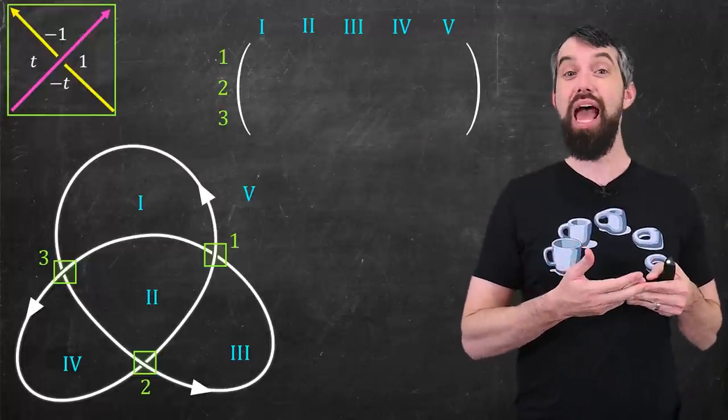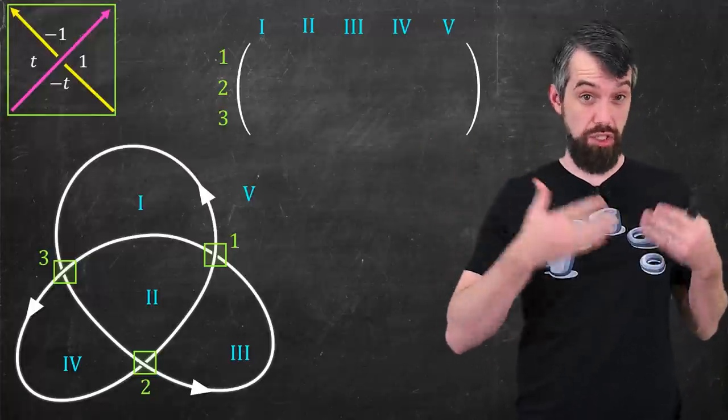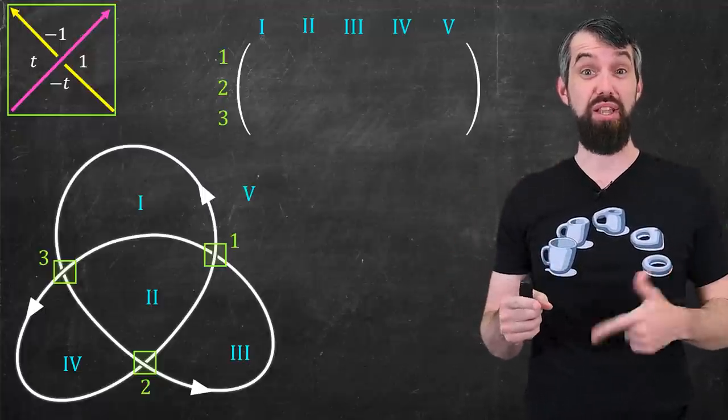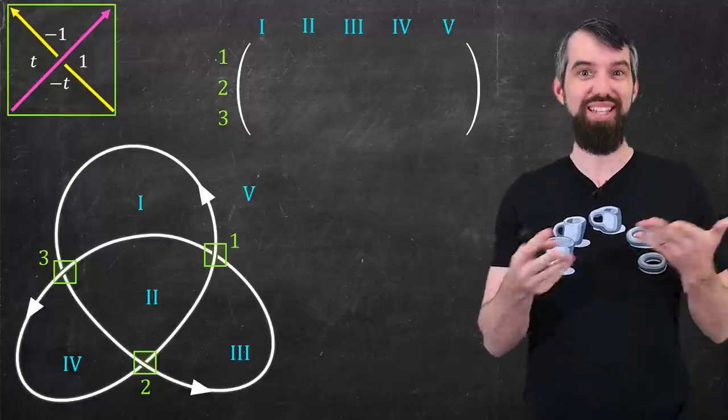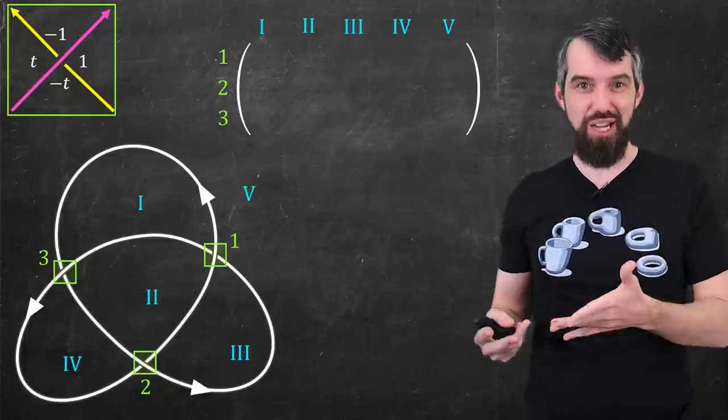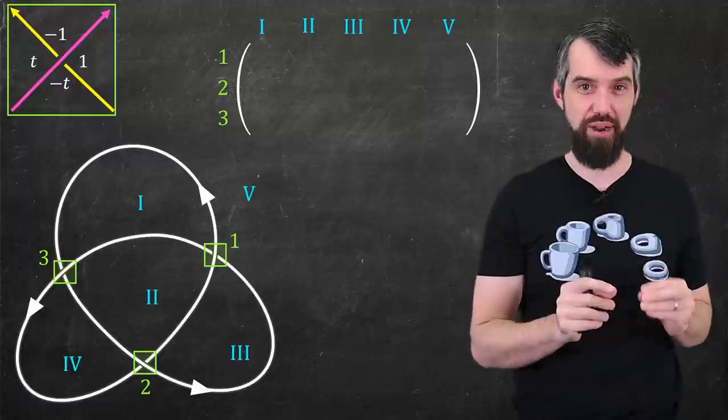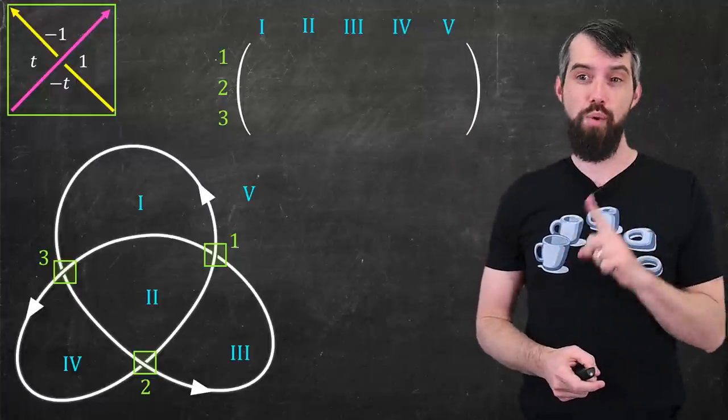I'm going to give you a little bit of a cheat sheet here up in green. And the idea is I want you to look at which of the strands is the top one and which of the strand is the bottom one. So basically the region to the left of the top thread before the crossing gets a T, the region to the right before the crossing gets a minus T, and so forth according to that diagram.